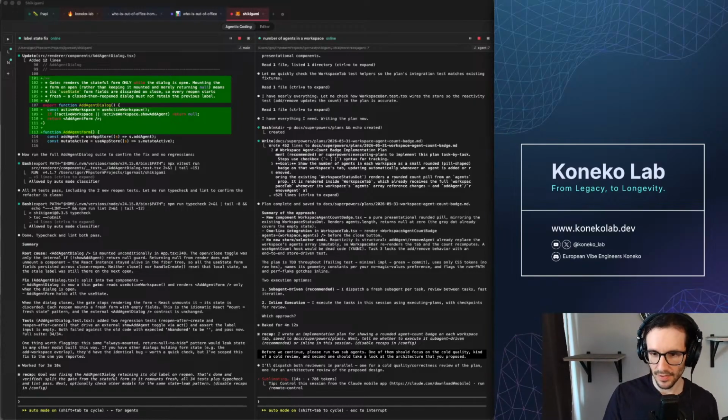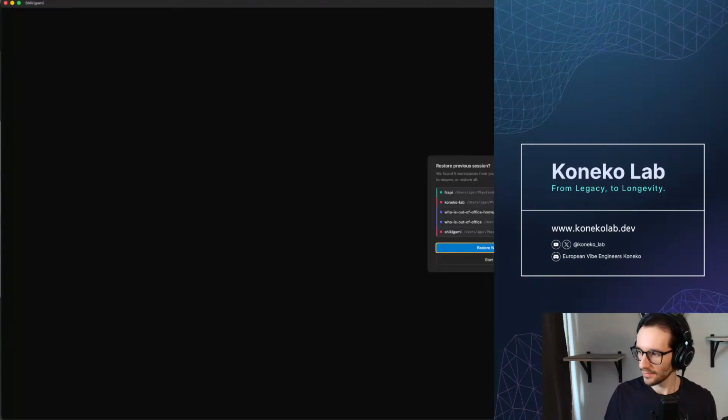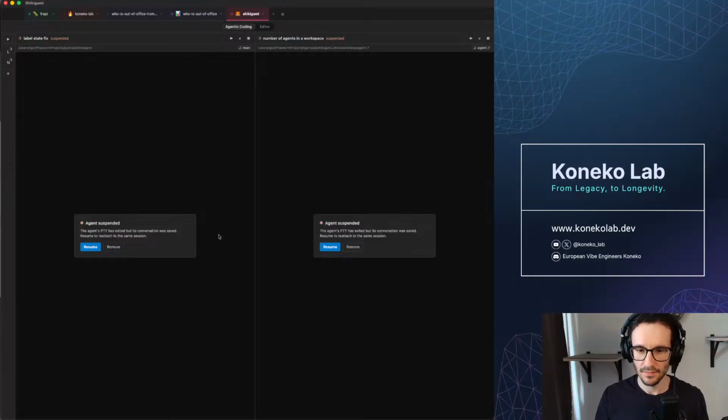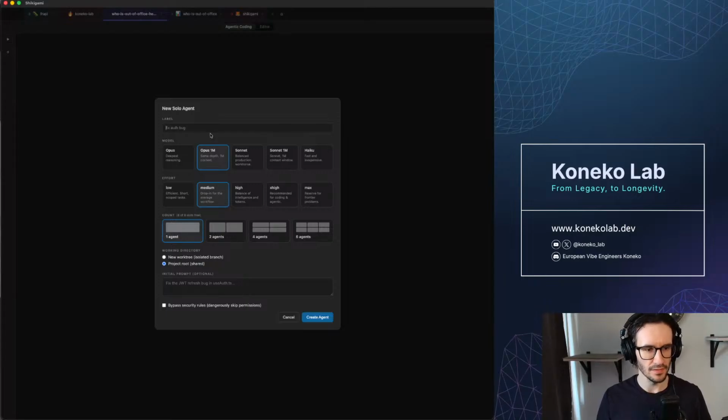Okay, and now I'm gonna run the application in the dev mode and verify the label state. So the thing is, we add a first agent, number 1.